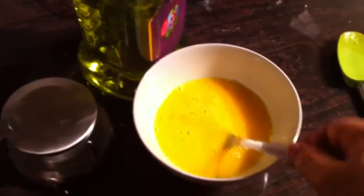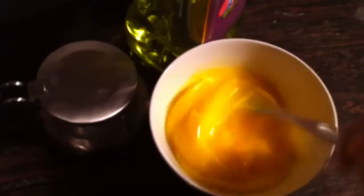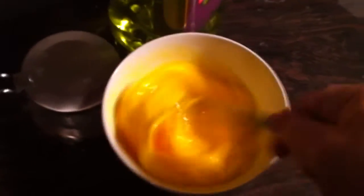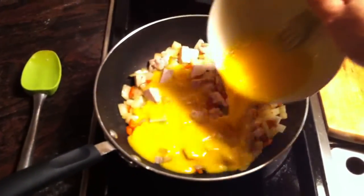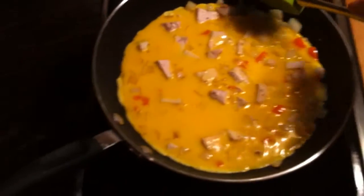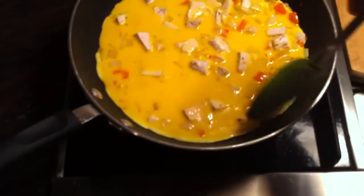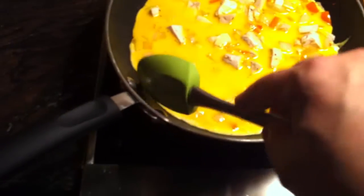Turn the heat down to about medium, right? It was on high. Okay. And in the eggs go. Really, the only difference that I did from when I made scrambled eggs with stuff in it versus trying to make an omelet, which is what I'm trying to do now, is I didn't scramble it around.